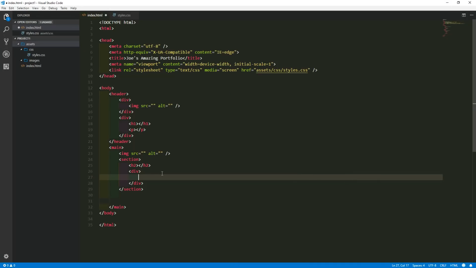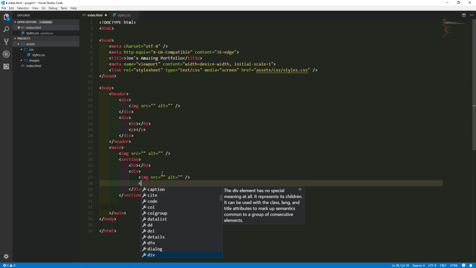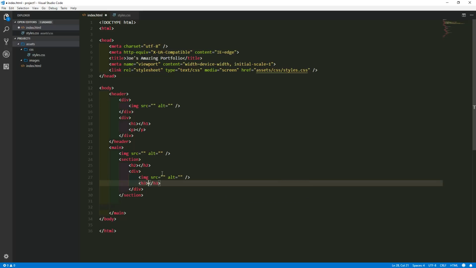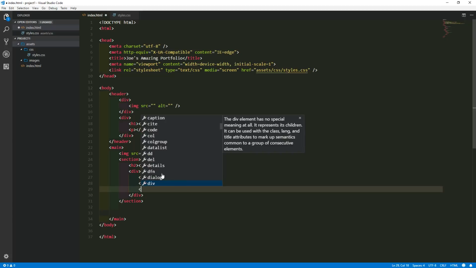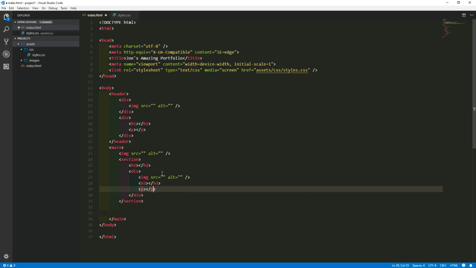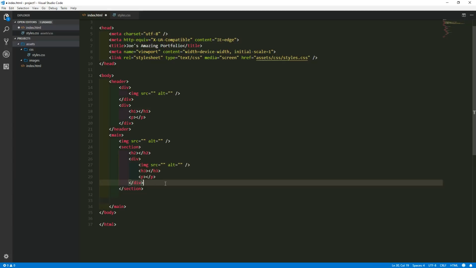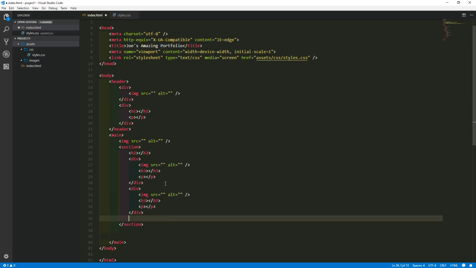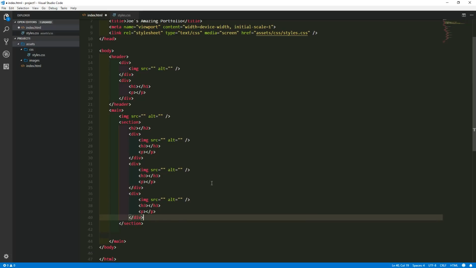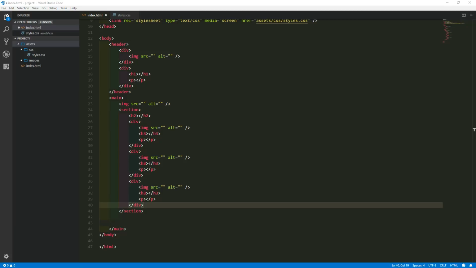Okay, so we can do an image, source, it's blank, alt, it's blank. And then we need a text element, so in order of our header tags, we can do an h3, that would be the next header tag, and then another p tag, simple paragraph. Now, what we're going to do is just copy this. And because this is just going to duplicate itself 3 times, we're going to paste it 2 more times. And that concludes all of our markup, I do believe.